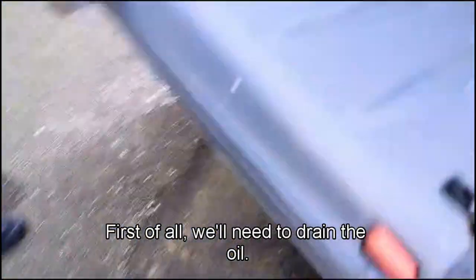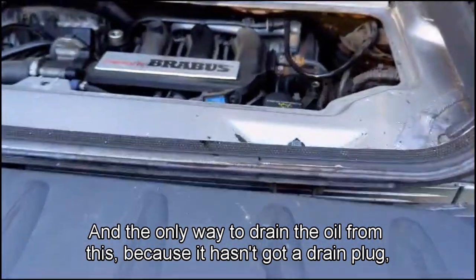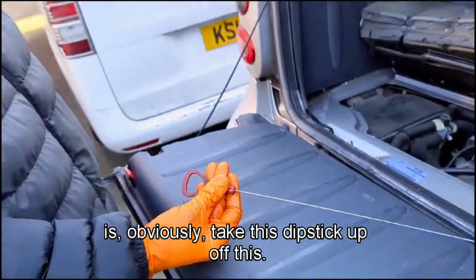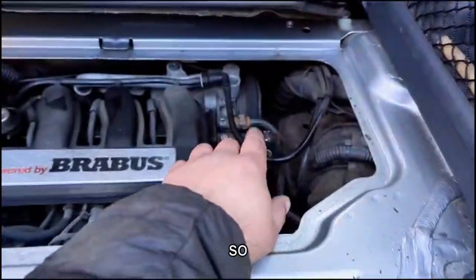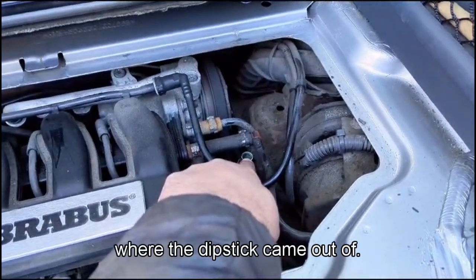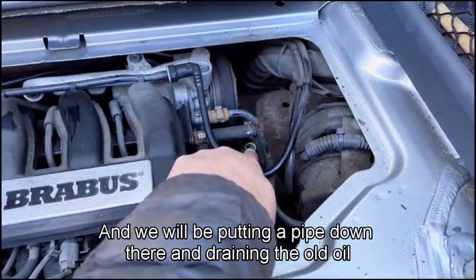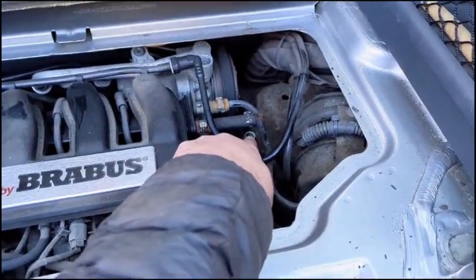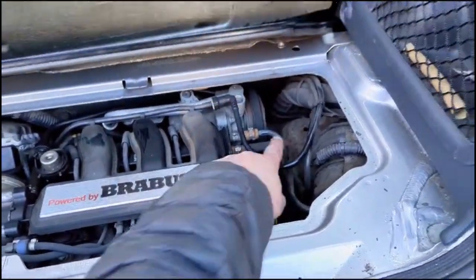First of all, we'll need to drain the oil. And the only way to drain the oil from this, because it hasn't got a drain plug, is obviously take this dipstick out. This is my son, he's helping me out. So that's where the dipstick came out of, and we'll be putting the pipe down there and draining the old oil out, so there's no oil when we remove the sump. So we'll do that next, and I'll show you how to do that.